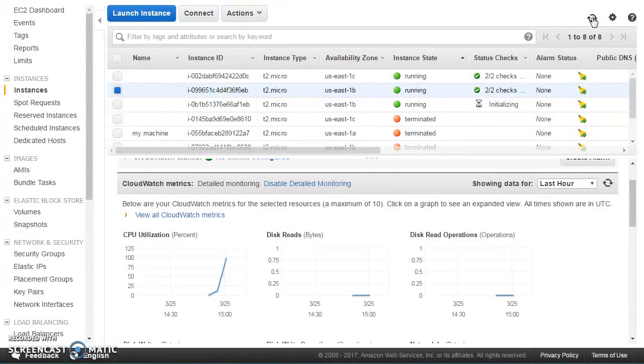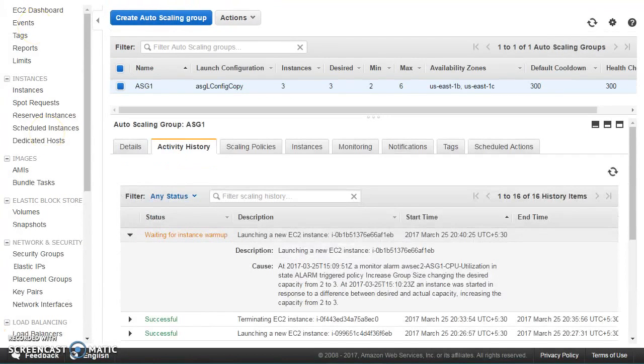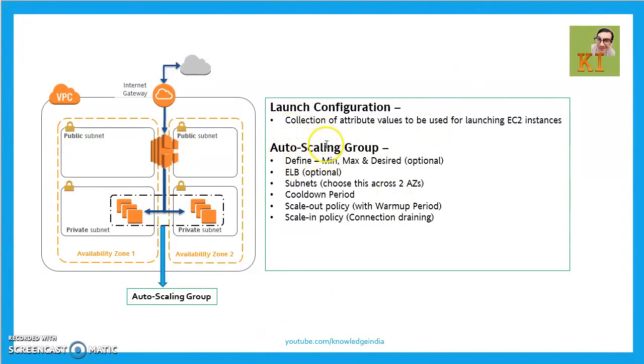So I know it was a long tutorial, but let me summarize some of the things for you. You can create an ELB, and then give its ELB ID while you're creating the auto scaling group. Before creating the auto scaling group, it is important that you create the launch configuration, where you will specify the image ID, the instance type, which security group to be used, what key pair, and also things like whether you want detailed monitoring or basic monitoring, and whether you want to provide any user data. Everything you will give in the launch configuration.